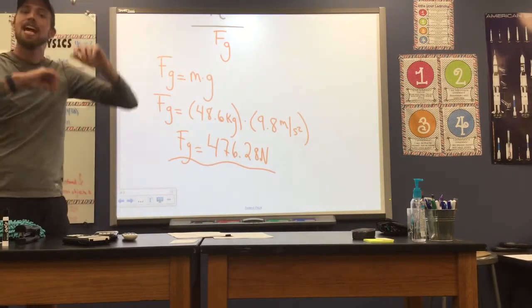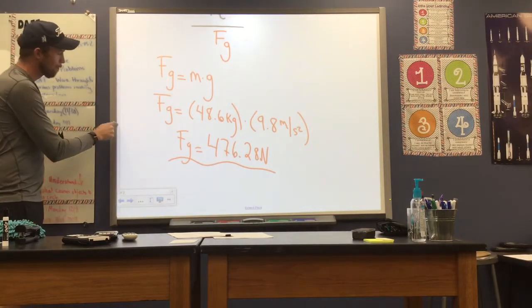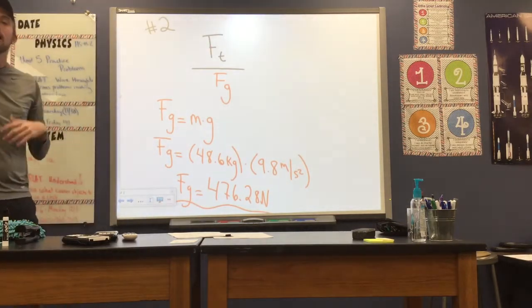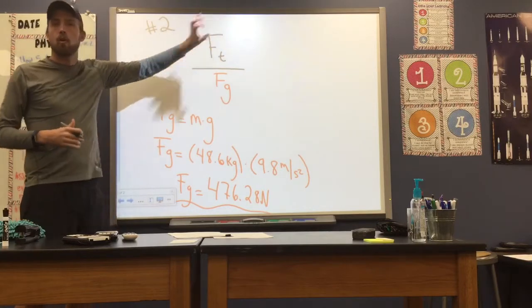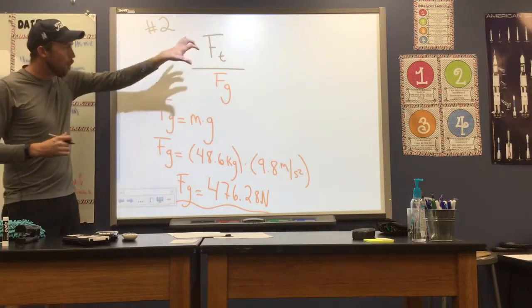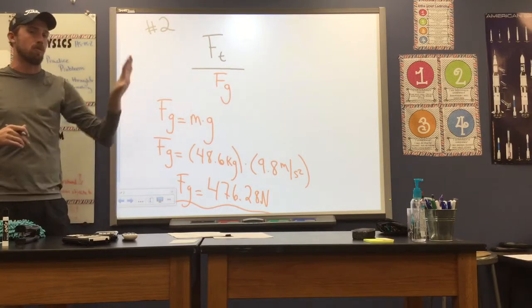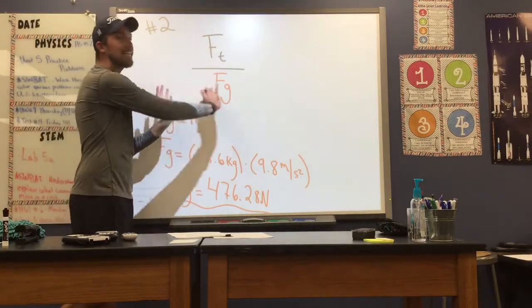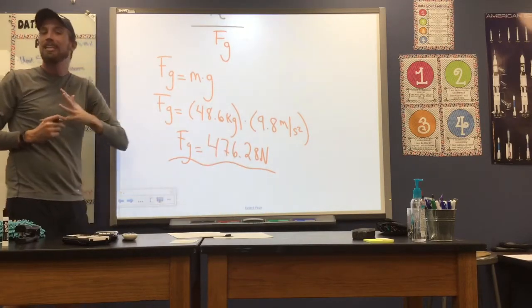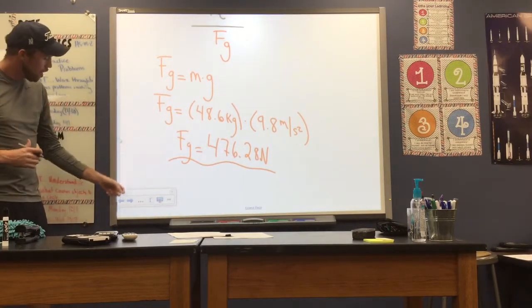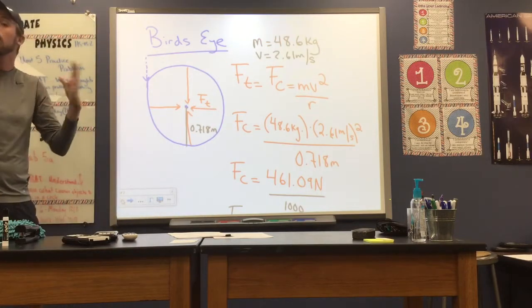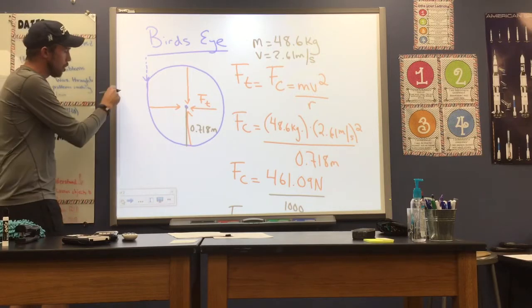Okay, so now we have the other part of what we need to find our ratio: the tension force and our weight, the force of gravity. The only thing we have to be specifically careful about here is that the units on the top of our equation are the same as the units on the bottom. So don't let part 1 trip you up. Part 1, we presented that answer in kilonewtons. It's fine if we want to stay in kilonewtons here, but that would mean we would have to convert this value down here to kilonewtons as well. So I'm going to leave those values in newtons, because as long as our values are in the same units, it really doesn't matter what units we use.